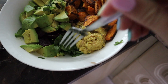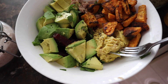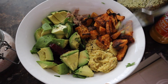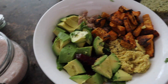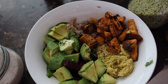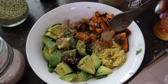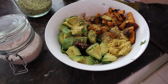So this is my lunch: spinach underneath, avocado, beetroot, a little can of tuna, sweet potatoes, and some hummus I made last night with just chickpeas, olive oil, and sesame seeds. It's got healthy fats from the avocado, good protein from the tuna and chickpeas, and carbohydrates. A pinch of Himalayan salt on the sweet potato — cooked in coconut oil. A teaspoon of extra virgin olive oil on the spinach so it absorbs better. A little bit of hemp seeds and flaxseed meal — I put that on absolutely everything. Nutritional yeast for a cheesy taste.